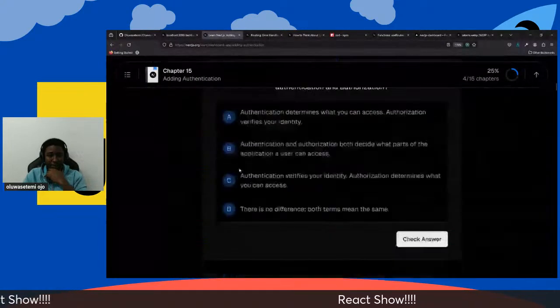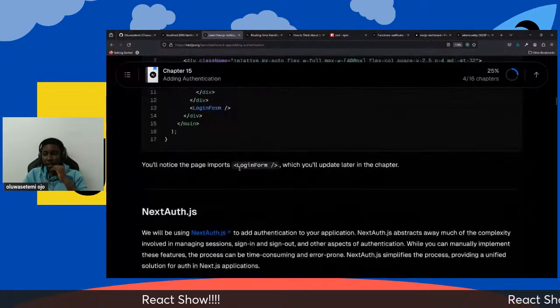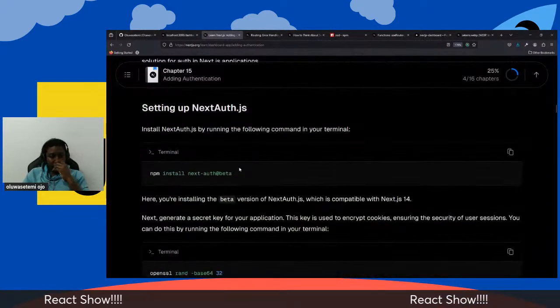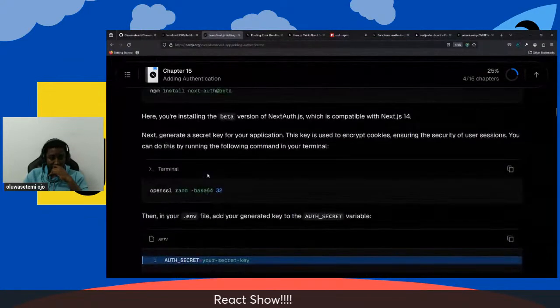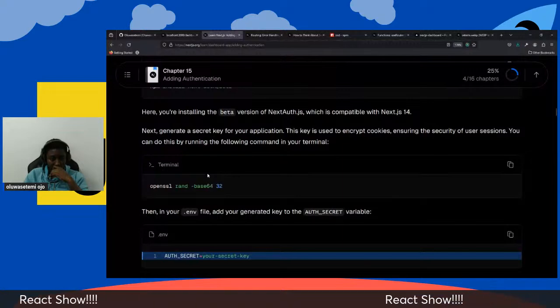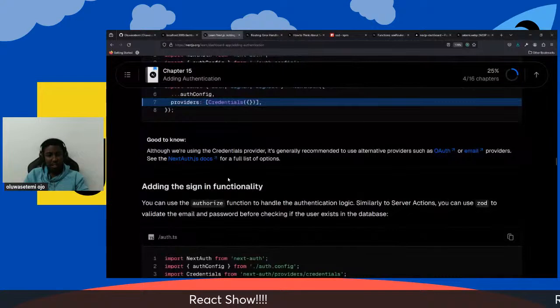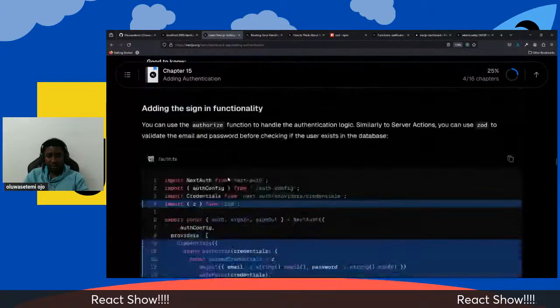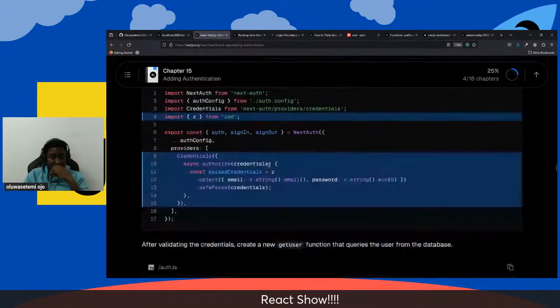That would have been chapter 5, where if people log in, we're going to be using NextAuth. I've not used NextAuth before, so it'd be good to learn how that works.